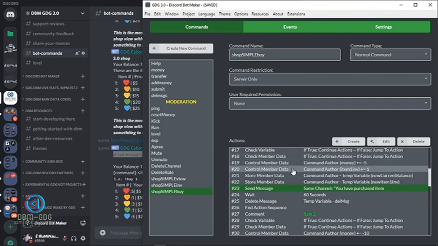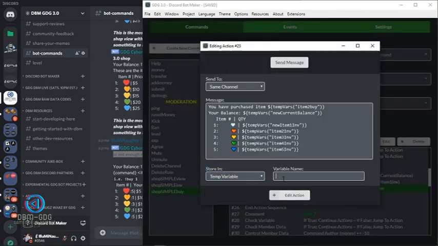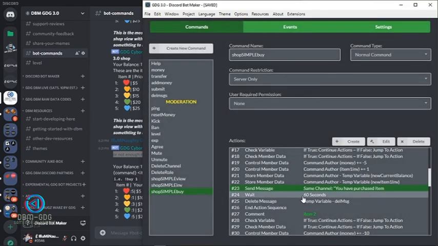So that's why it's important, after using any control member data, to store that member data under a new temp variable name so that you can display that result to the user later on in a message.